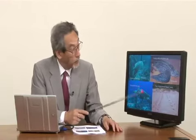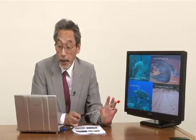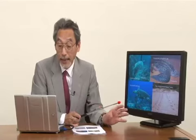This picture tells about the sea turtles. Along the west and south Japanese islands, we have many migrations of different types of sea turtles. We are trying to protect them, including their egg laying, and also after spawning, we have to protect them when those baby turtles go back to the Pacific Ocean.